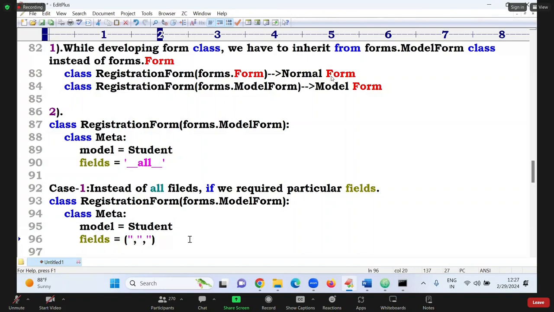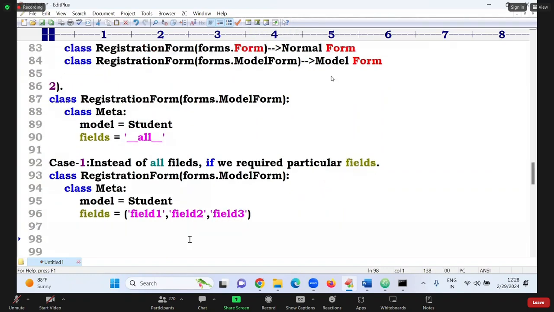Only these three will be stored: field 1, field 2, field 3. Sir, in this case, 10 fields are there and I want to store only 3. I mentioned field 1, field 2, field 3, those are stored.